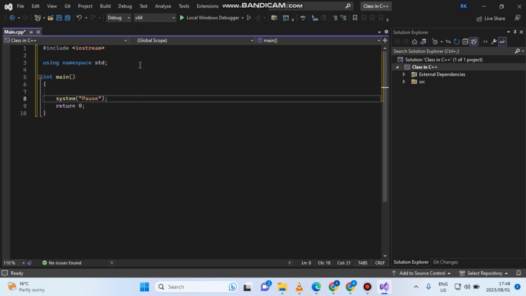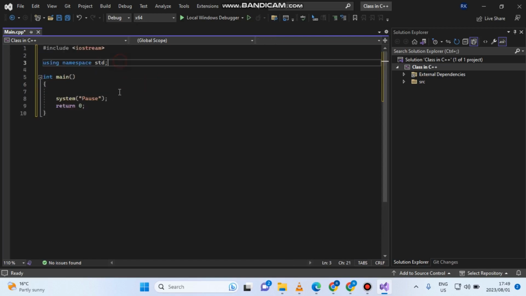Also, if you haven't watched the previous video, it's about nested structures in C++. Go and check it out. I'll link it on top there, because it's much more similar in a way, if you see right now, about the structure of how a class and a struct keyword look.